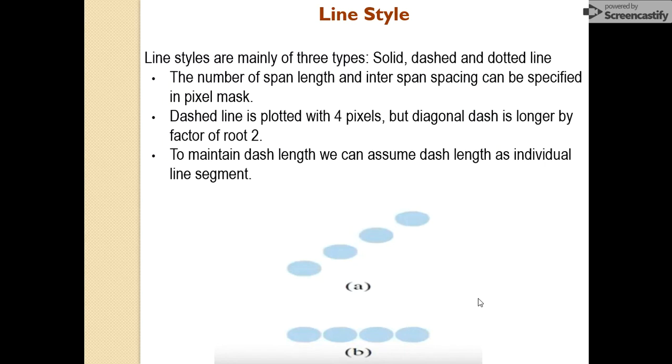Coming to the line style, we have three different styles: solid line, dotted line, and dashed line. In a solid line, there are no gaps between the line spaces. In a dotted line, the dots are printed in a way where the white space between them is more. In a dashed line, the line spacing factor is reduced, so that the length of the line is greater and the length of the white space is a little bit smaller.